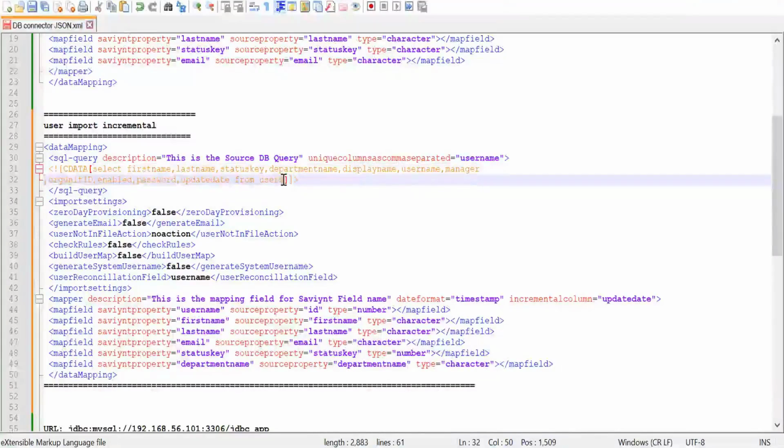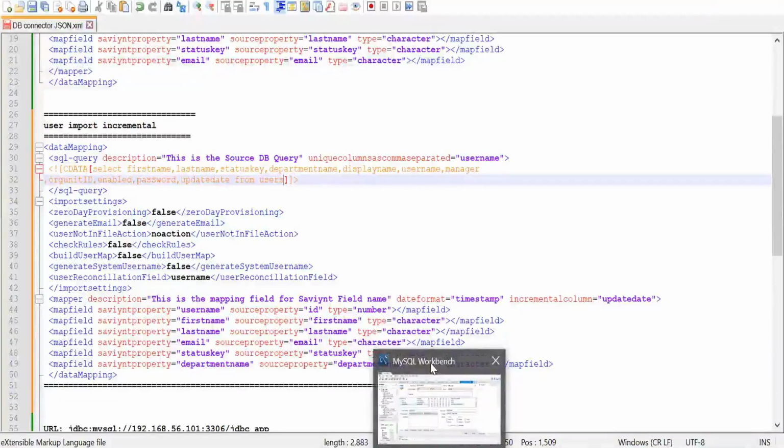Select ID, first name, last name, email, status and department from users where update date equal to update date minus 3, something like that. Then only it will give you the previous 3 hours of data.